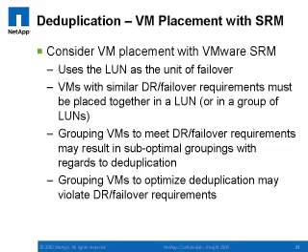So we have to be using Fibre Channel or iSCSI to do VMware SRM, and the unit of failover is the LUN. If I want to fail over a VM, it has to be in a LUN, and if I fail that LUN over, all the VMs in that LUN fail over. So if I wanted to do failover for one VM, I would have to do one VM per LUN. Okay? But most of the times we don't do that. SRM isn't really intended to provide failover for a single VM. It's really intended to provide failover for a wide group of VMs.